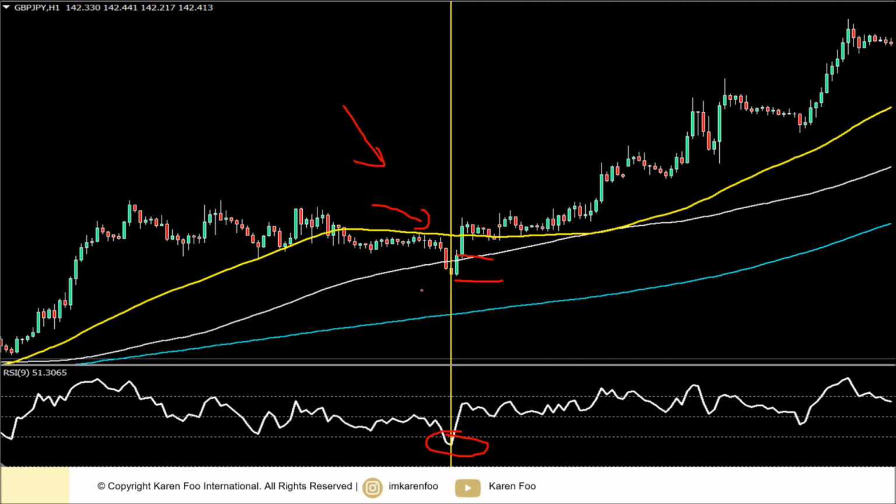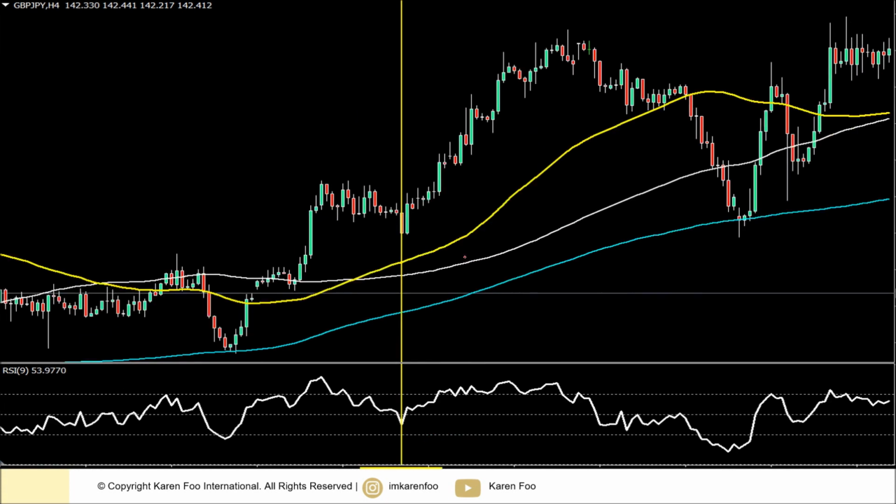But before you enter the trade, remember to check the higher time frame. Is it telling you to buy or sell? Is it telling you to buy? Okay, so if you shift to the higher time frame, we are at this point. Is it giving you a buy trend? You see at this point, 50 above 100, 100 above 200, everything is stacking up, so good to go.